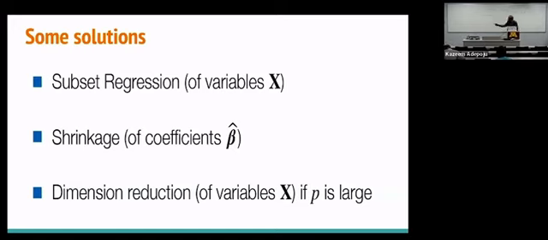The second one is shrinkage. You know what I mean by shrinkage? If I have so many predictors in my model, let's say for instance, I have 10 predictors, how many slopes am I going to have? 10, right? Now, the shrinkage approach will shrink the magnitude of the estimate to zero. When the slope is zero, what does that mean? It means that particular variable is irrelevant.